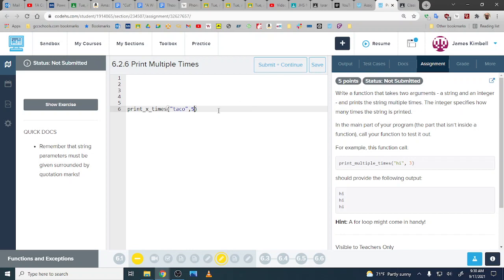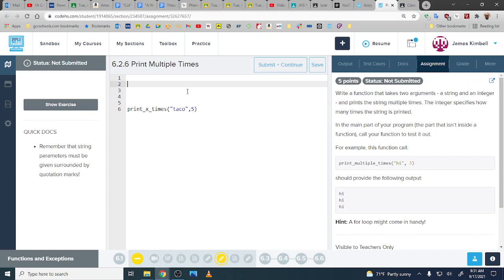Okay. Now, this is not the function. This is just once we have the function, we're going to invoke it. We're going to call it up. But I wanted to do that first just to say, this is the only loose code that's floating around with no block that it's inside of or nothing that it's attached to. This is what you call the main part of your program.